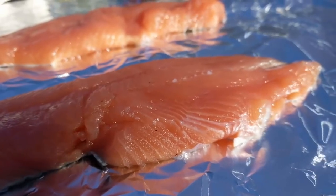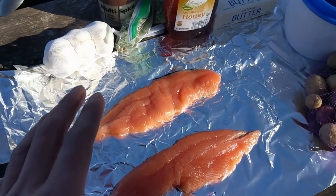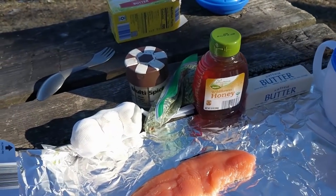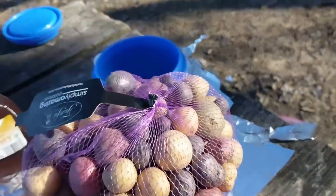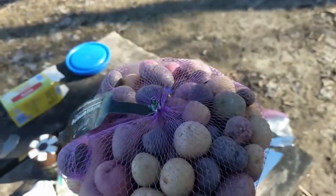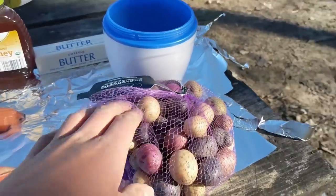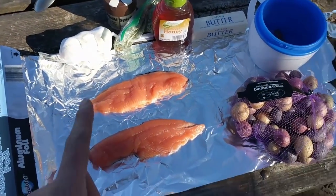Check out that gorgeous orange meat — that salmon is gonna be delicious. I don't want to take away from the flavor of the fish at all, so I'm doing a really simple recipe: just gonna do butter and honey with garlic, then a little bit of parsley. I also noticed these little potatoes that look like absolute snacks — I'm just gonna cook them up with some butter, probably some parsley and salt. Those are gonna be good on the side and overall this is just gonna be an awesome meal.